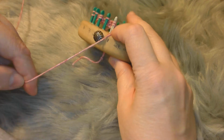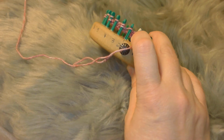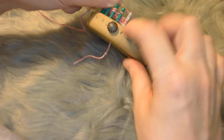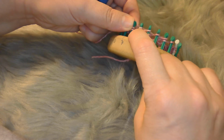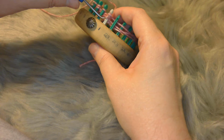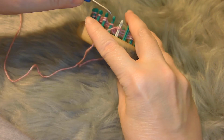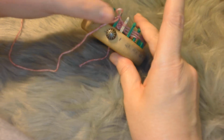Now what do we do here? Here we are going to knit 1, purl 1. So you're going to have 2 loops on one peg and 1 loop, 2 loops, 1 loop, 2 loops, 1 loop. Okay? So the one that has 2 loops, you're going to knit them off. If you need to knit one at a time, that's fine, or you can knit both of them depending on how loose or tight you wrap your pegs. And then you're going to purl the single peg.